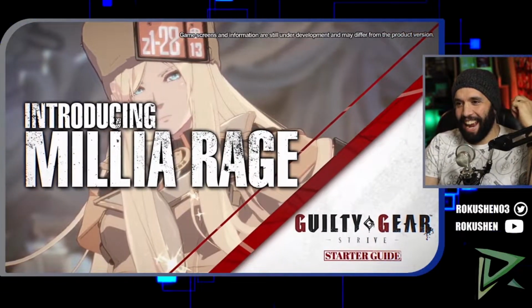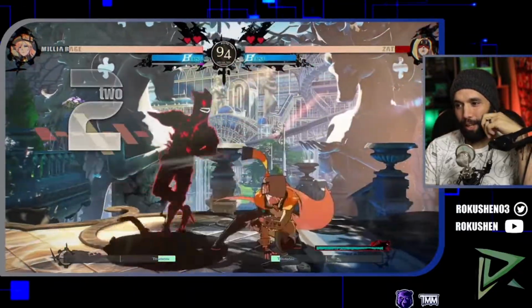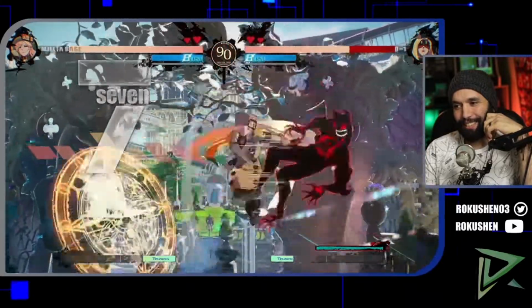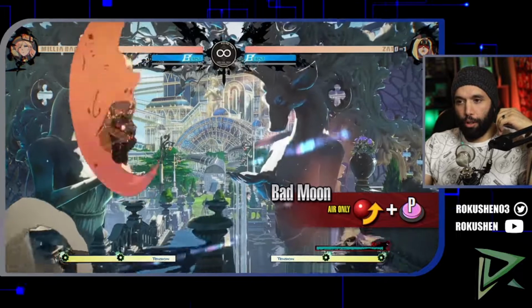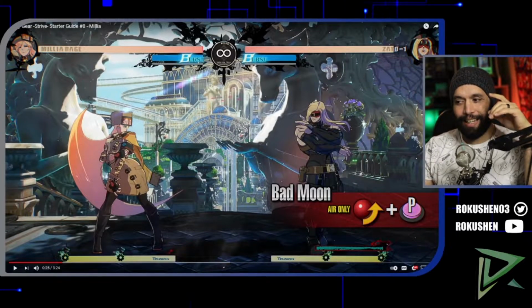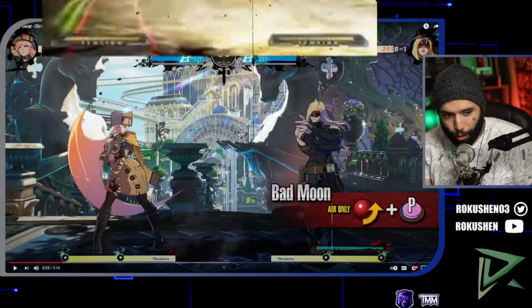Introducing Millia Rage, bro. Millia is a character with incredibly fast moves. Wielding your opponent with her wide defensive arsenal. Oh my god. Variety of hooks and the options. Hold up. So she stands quickly for midair. Did you see that combo that she just did? That's very similar to Axl Low in all the Guilty Gear games. She's a baddie. Oh, dude.